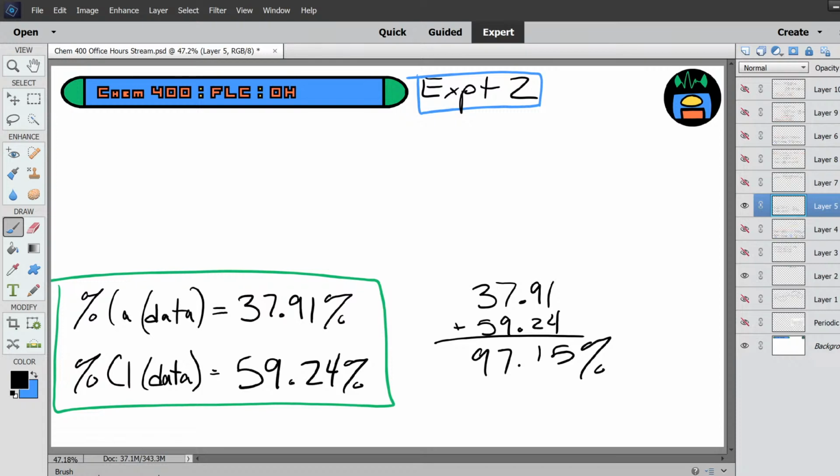Whether it was human error or instrumentation, there's a bunch of different places error can come from. And it's not horrible. It's not like my percentage is like 72. That would be like, okay, something's massively wrong. With yours, I'm guessing it's a little bit over 100, but I'm guessing it's not 130. It might be 102 or whatever. But that is totally normal when you're dealing with real data.